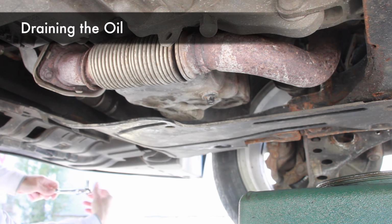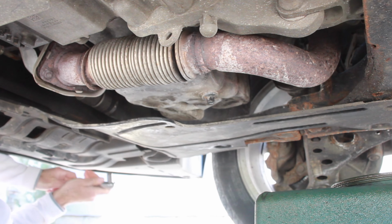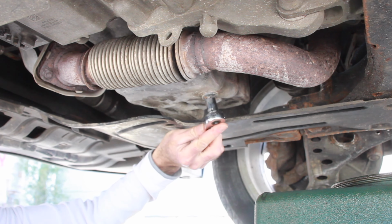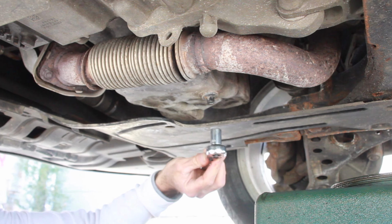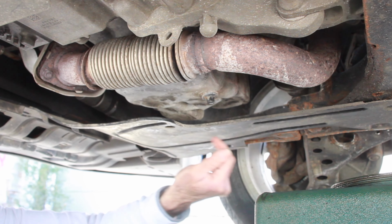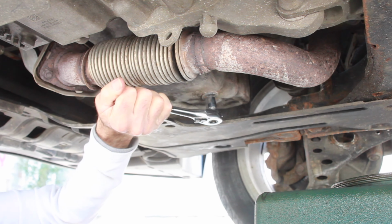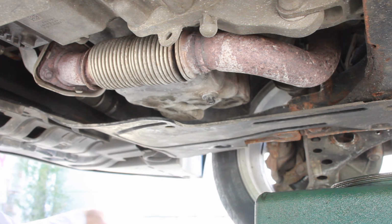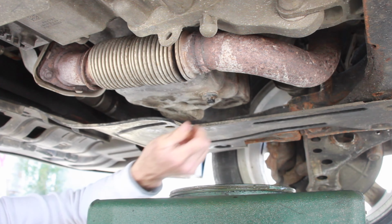Now to drain the oil, have your oil drain pan ready. If your car's been running recently, before draining the oil, make sure that it cools down. The vehicle comes with a 10 mil drain plug. I've got it replaced with a 13 mil. So it's got to come off counterclockwise to loosen, so that's this direction. There. It's not too tight. This one is not put on very tight at all. We'll talk about that. Once you can loosen it by hand, move your drain pan underneath.